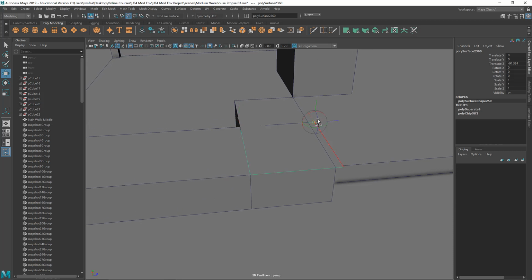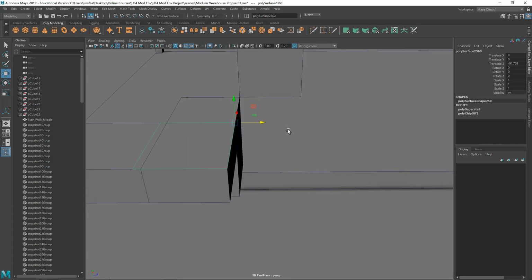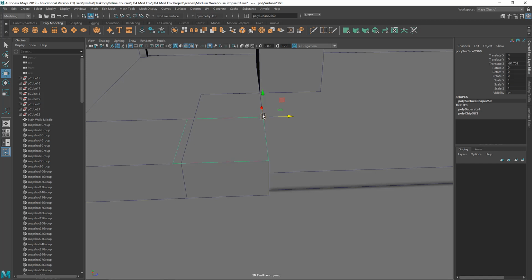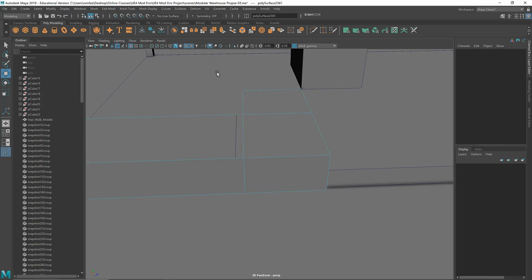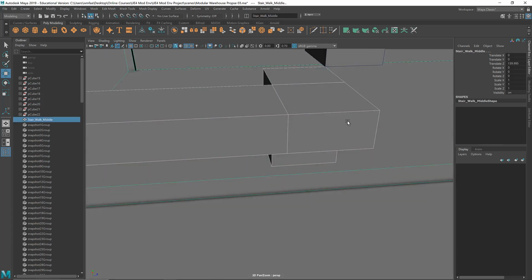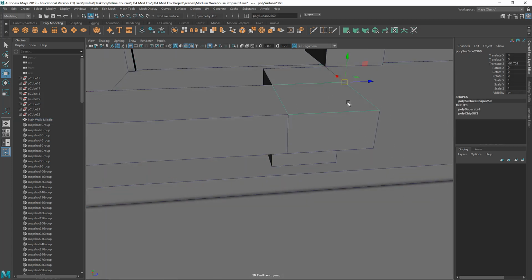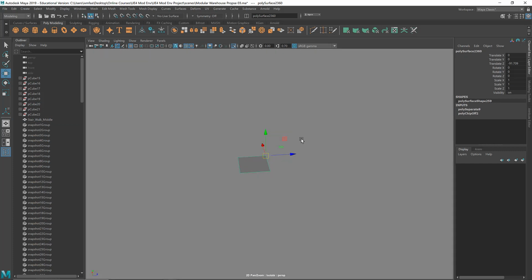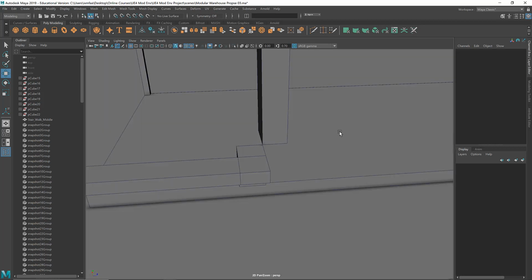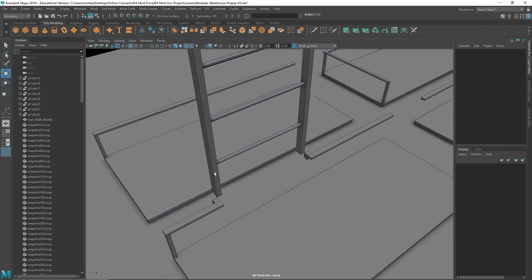Okay, so I'm gonna hit D, V and middle mouse and then hit W and then hit V and then select this axis and push it here, because what I care about is making sure that it's aligned with the corner of the ladder, and that's the case here. So now I can take these points, hit W, click and hold V and then snap them to this one. And now I have a perfectly identical width, and now I can hit Control 1 to make sure there's only this piece, and now I can delete it knowing that it's gone and knowing that I have an identical width here.